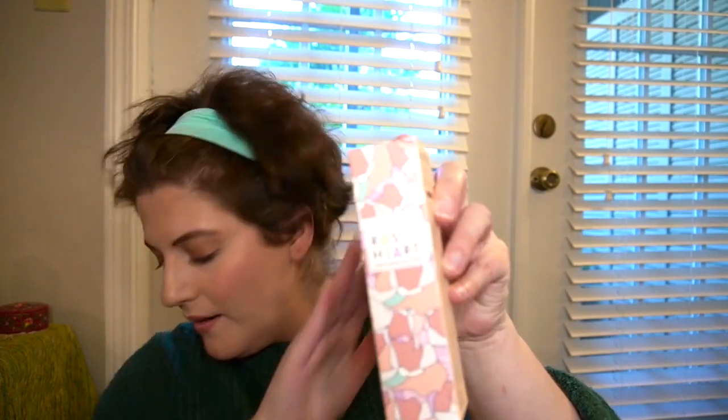All right, and ooh, I love the packaging on this. It was a little hard to read, but I love the packaging. It looks like it's a K-beauty brand, and it is I'm in Love Rose Heart. Let me see what the actual brand is. It is not in English. The actual brand is Fox Corporation, and it's the I'm in Love Rose Blossom Hand Cream. Right, so assuming this smells like roses, but let's see exactly how intense. Oh, it's so cute. I love lotions that look like little painter's tubes.